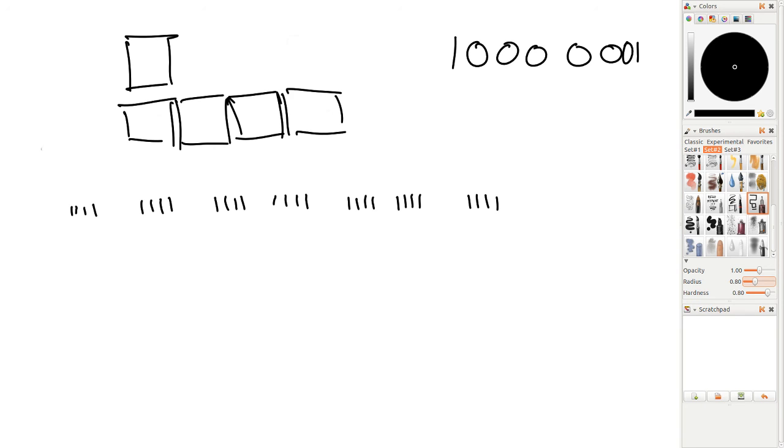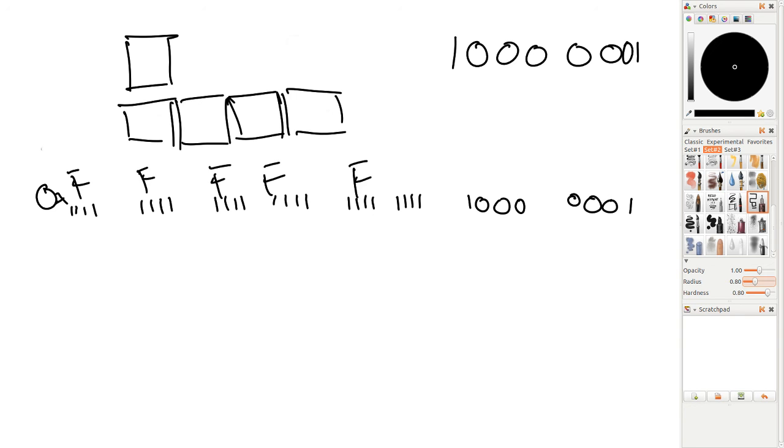Have I done too many? Yeah, that's too many. So it's 0x, f, f, f, f, f, f, 8, 1. And so we do sign extension.